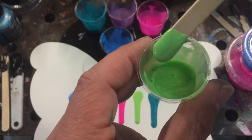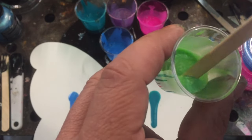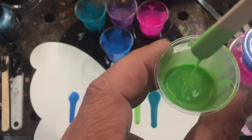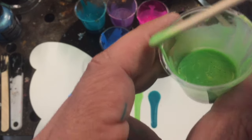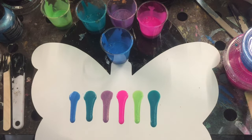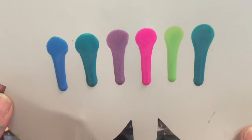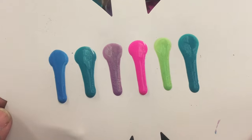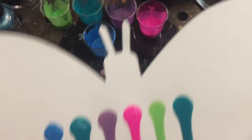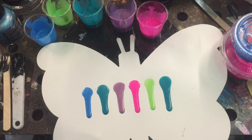So that's the consistency of the paint now. Leaves a little bit of a mound, but nothing overboard. Maybe 1 second and it disappears. And I did a little drip test so that they're all the same consistency. Okay, so nice and close. So what we're going to do is do a bloom with those compared to the same colours, just thicker, and see what the results will be.